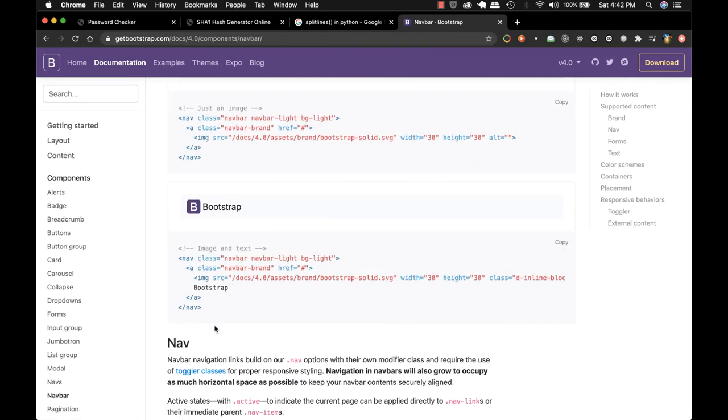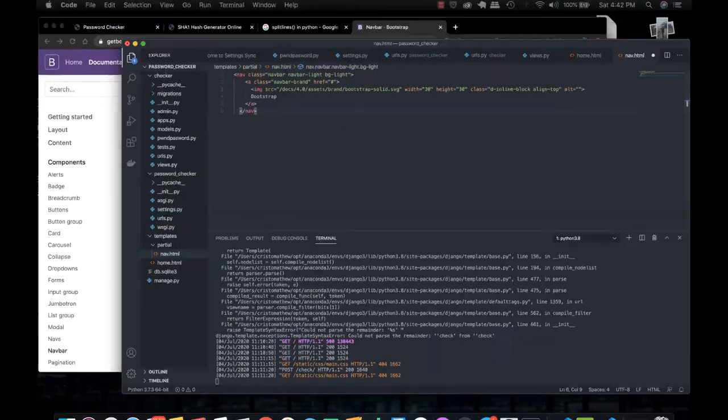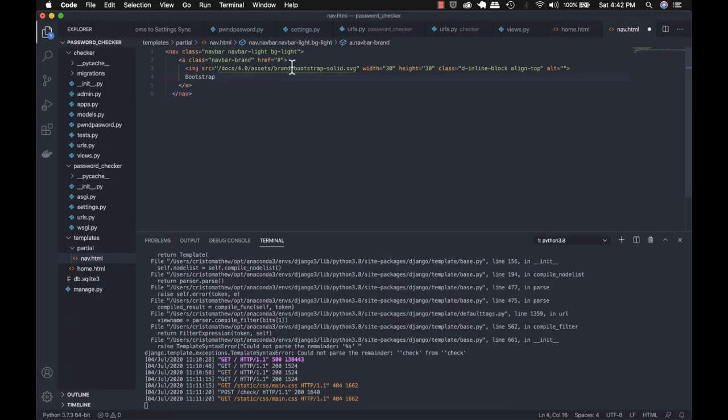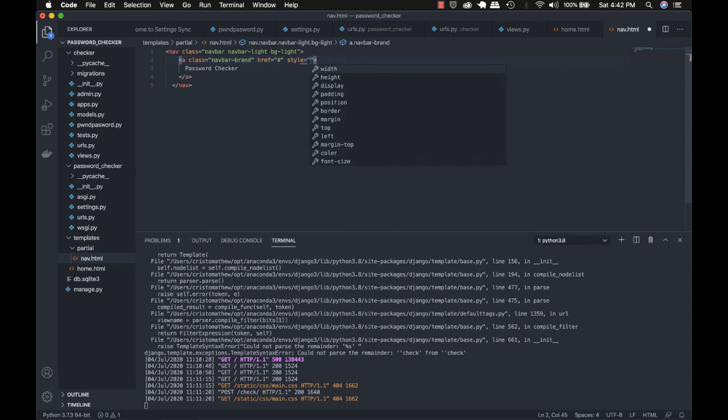We don't want the text. Paste it. No, we don't want this part. For this I'll say password checker, and for color we'll say white, and this we want it as dark.